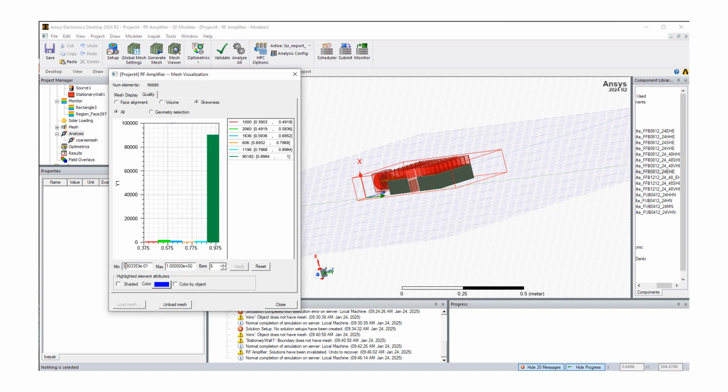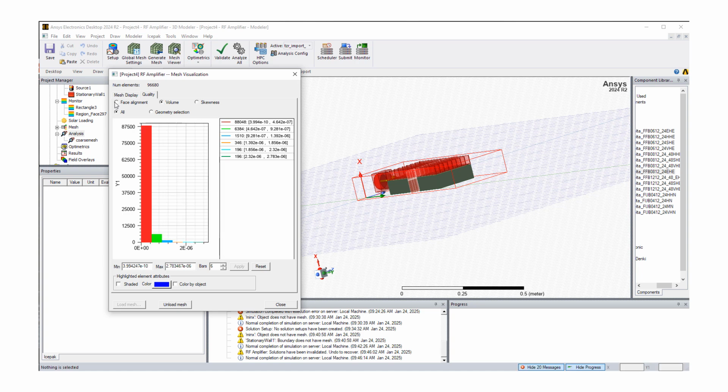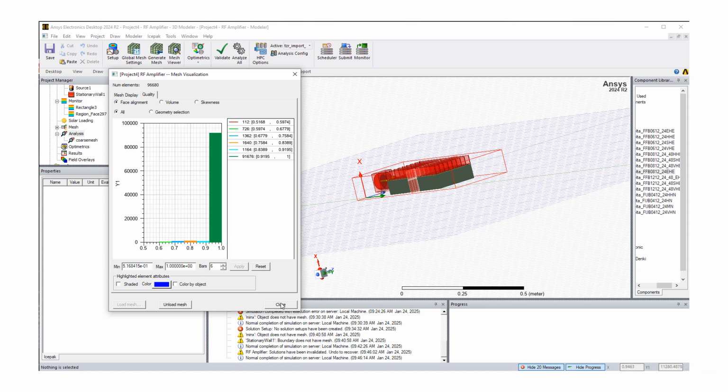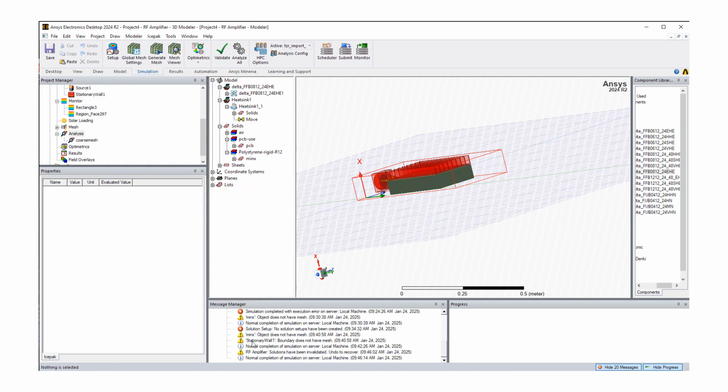Let's look at the quality. Again, skewness is good, face alignment is good. We still have some warnings here. So this Minex object does not, and stationary wall 1.